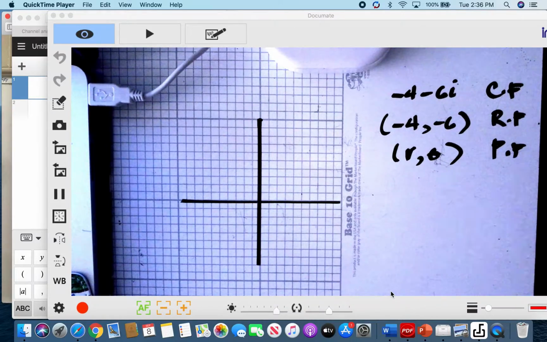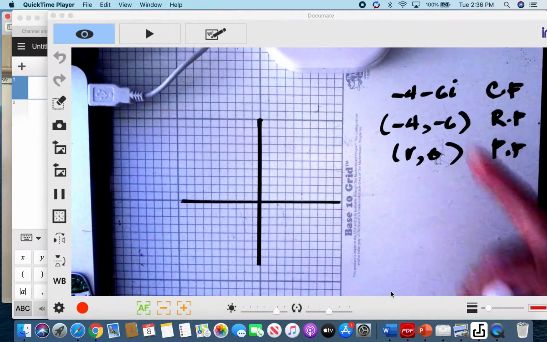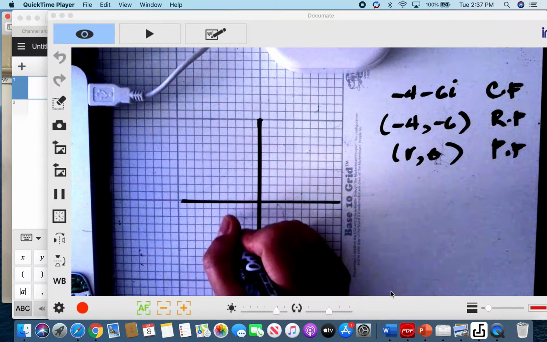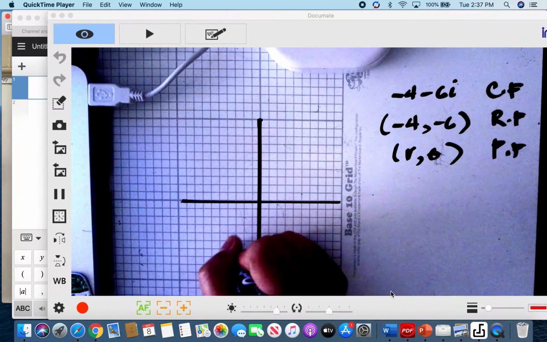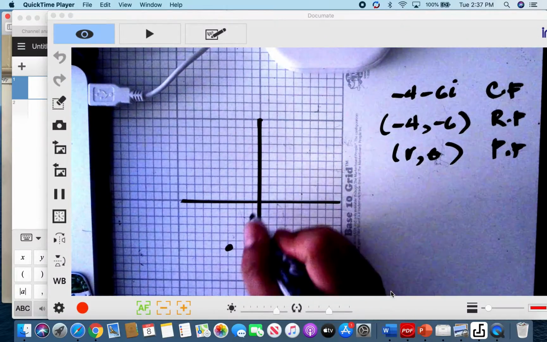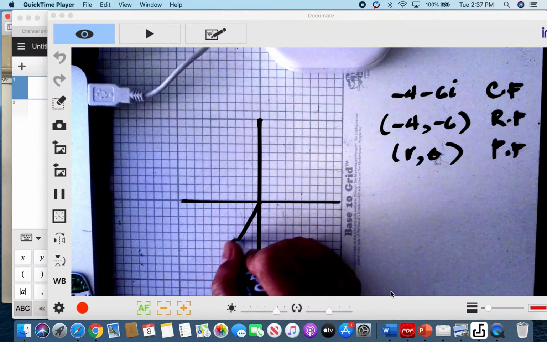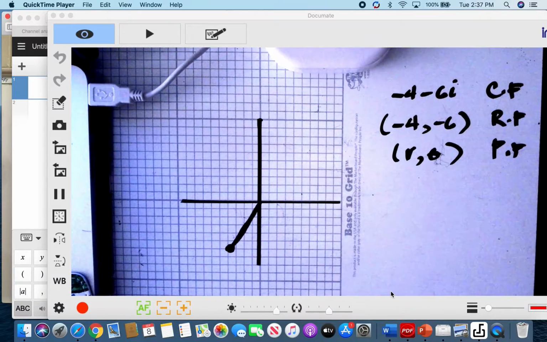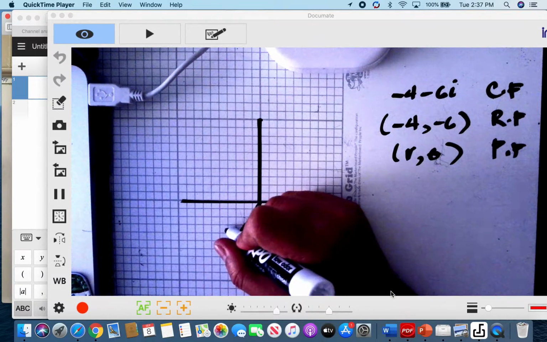So we follow simple steps. First, we solve for r. And of course, we need to graph it. So 1, 2, 3, 4, 1, 2, 3, 4, 5, 6. So this is our point. And the value of r is this length, that's from 0 to the point itself. So we will have to find r.